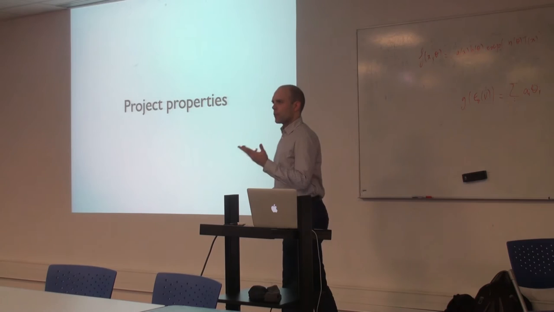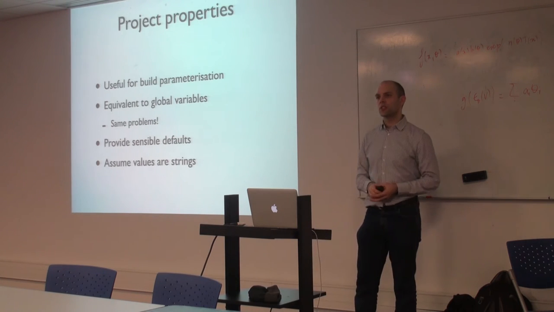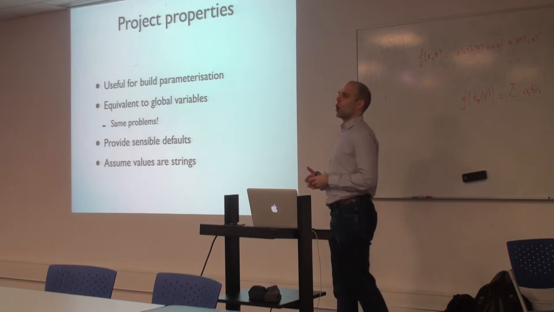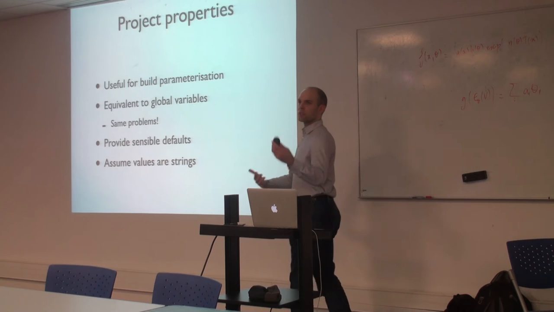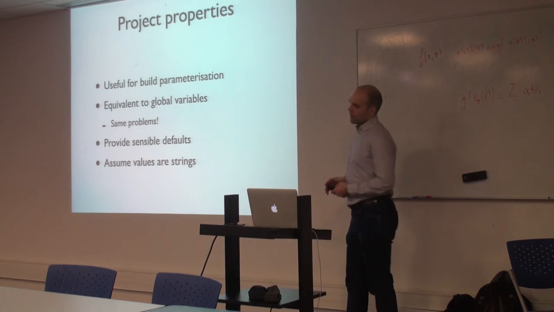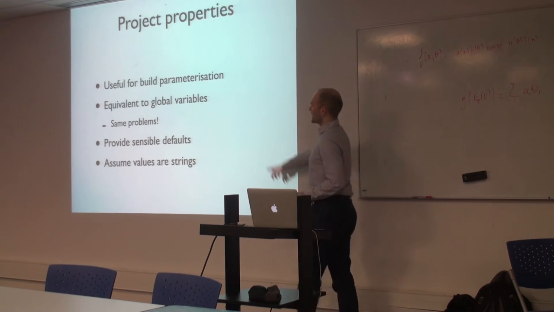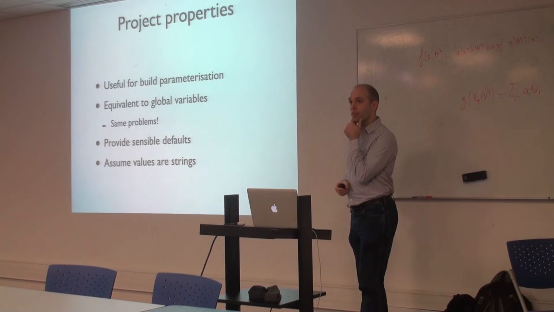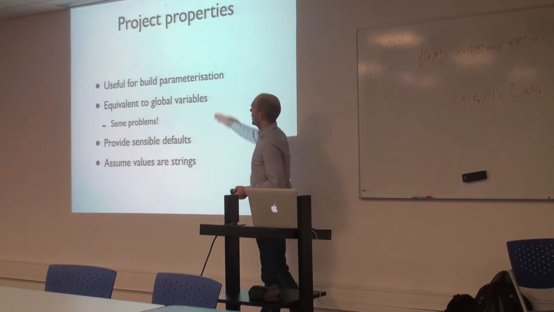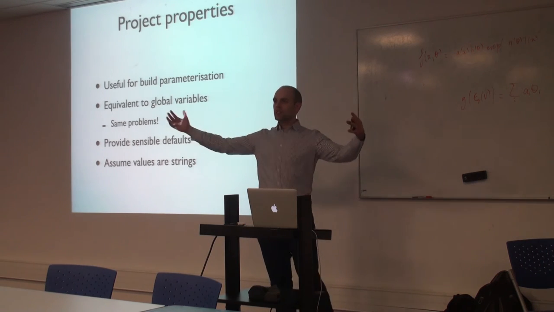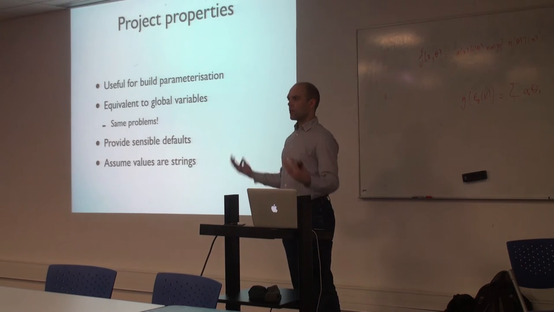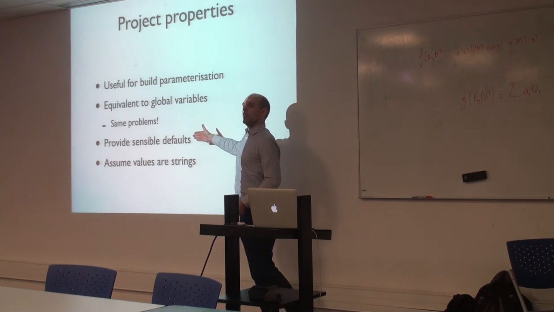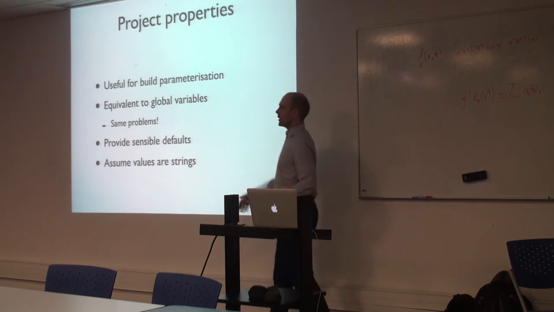Okay, so I'm sure everyone's familiar with project properties, ways of parameterizing your build, whether it's specifying a different environment to build for, or providing the version from outside, from the continuous integration server or whatever. The thing you need to understand about project properties is this. They are effectively global variables, and you run into the same sorts of issues with them. But if you are going to use them, it's nice to provide some sensible defaults so that somebody can download your source code, run the build, and it does something useful. That's what sensible defaults are for. It's for the people who know the build can change the values.